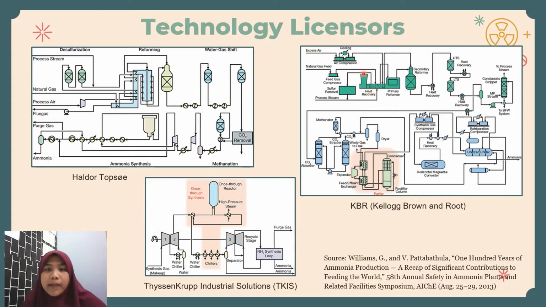The modern ammonia plants designed by KBR employ its proprietary purifier design, while Haldor Topsoe offers an ammonia plant design that has a proprietary side-fired reformer in which radiant burners supply heat for the reforming reaction. And ThyssenKrupp's dual pressure synthesis loop design features a one-stroke reactor between syngas compressor stages. That's all for ammonia synthesis.